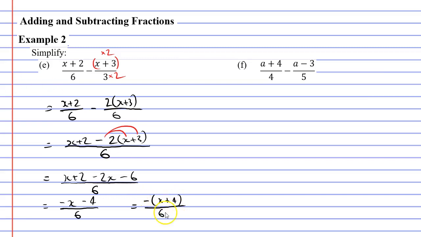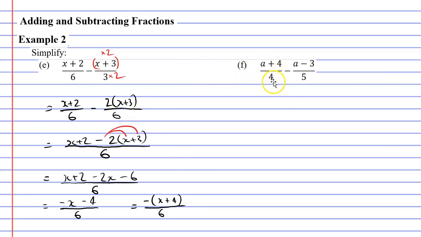Some of you will feel uncomfortable doing this. But a lot of people don't like to have two minus signs here, and they fix that by pulling the minus sign out the front of the brackets and then changing it to x plus 4. Like I said, both of these simplified solutions are appropriate answers, and the one on the right is more for those advanced mathematicians. Alright, so we'll move on to question F now.